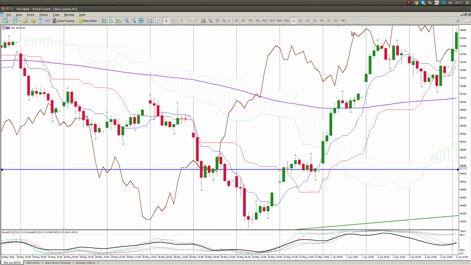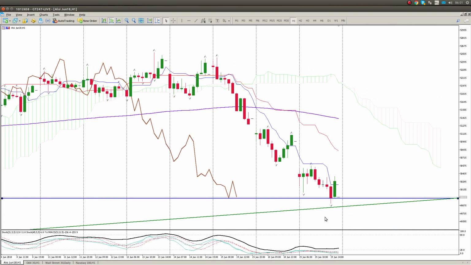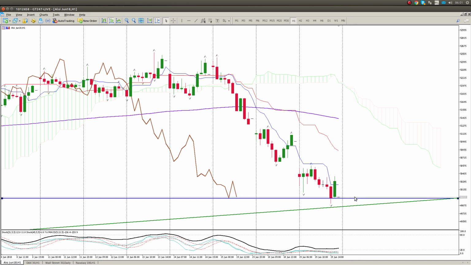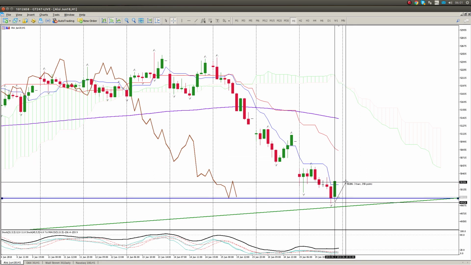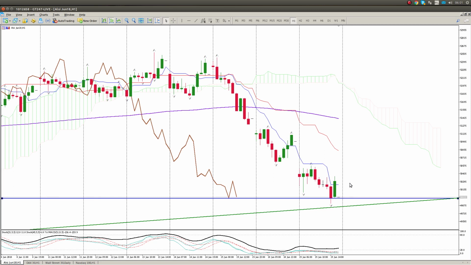Okay, so for me today, I'm looking for longs. It may take a while, most of today and tomorrow in actual fact, for us just to range sideways and then break to the upside. But I think there's still a bit of money on the table, because even if we just range the top there, it's 500 points. And this little bounce at the close here was worth almost 400 points.